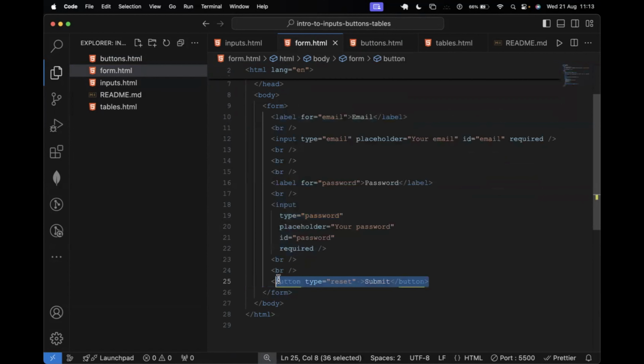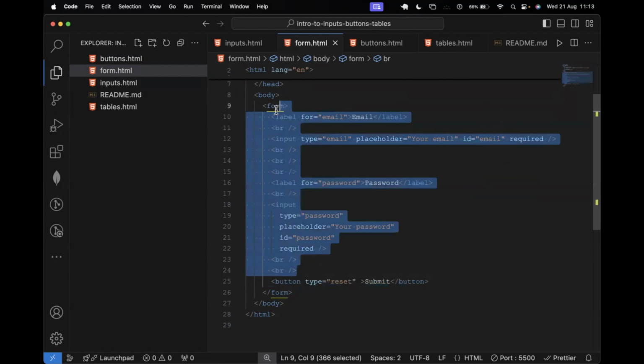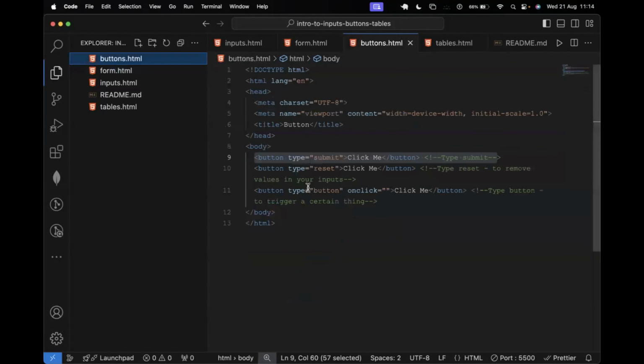If you click on submit, it will look into whatever is in the form as input and it will submit that information. But again, you need to remember that for submitting it, you need to have created functionalities of submitting. Maybe it is submitting to your server, or maybe it is submitting to an email address, something like that. And for this reset, it will clear everything that is in our inputs.